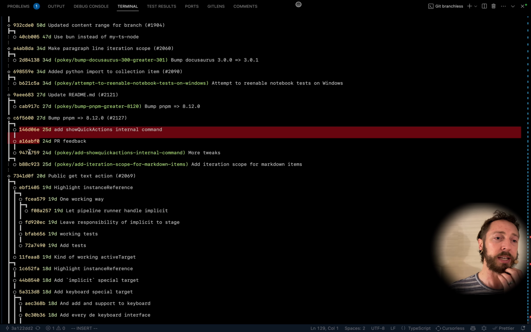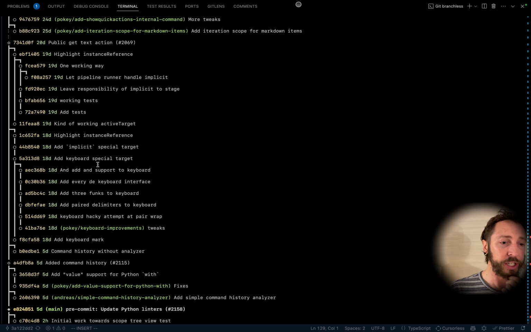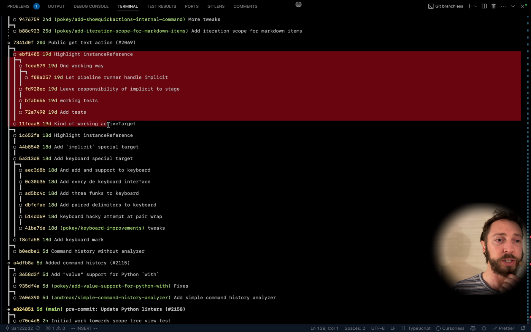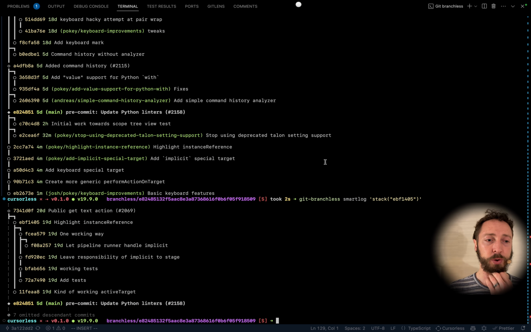So these three would be a stack. These are also a stack. This and this are not part of the same stack because they fork off of main, so they're different stacks. But this is a stack, even though it has a tree. Git log stack this.